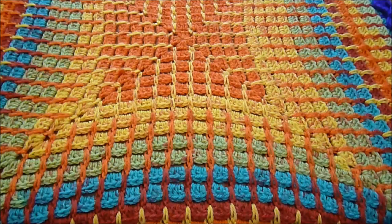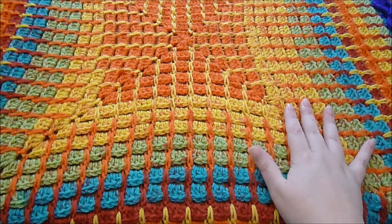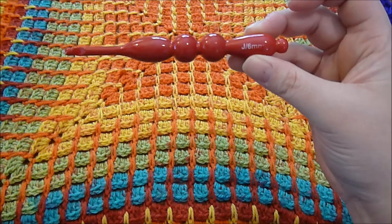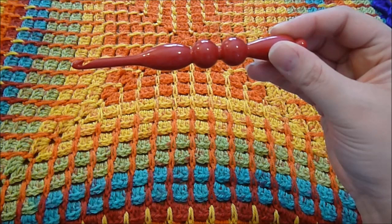Depending on the size you want will determine how much yarn you use. This one did use two of the regular size cakes, and it's maybe 3 feet by 3 feet wide. I'm using my J hook, 6mm. This is from Hobby Lobby. It's the Yarnology hooks.